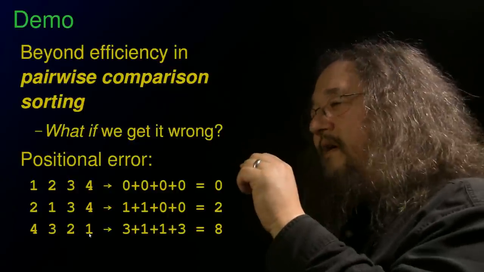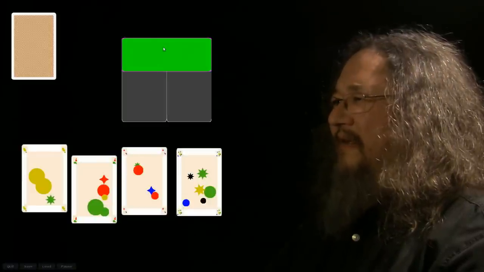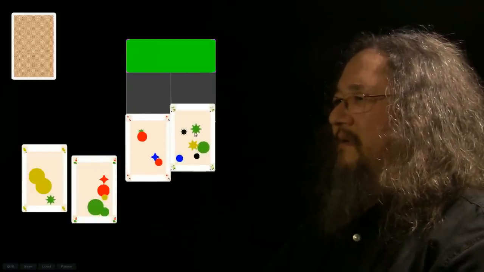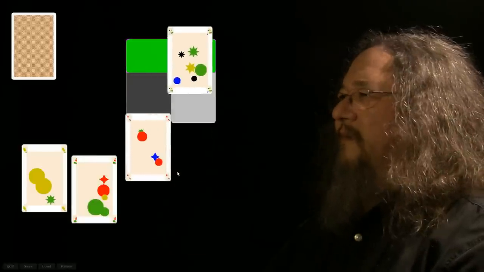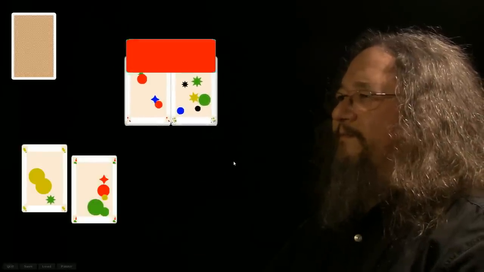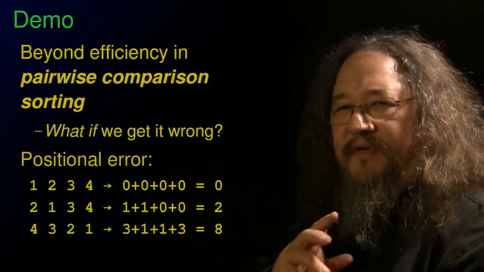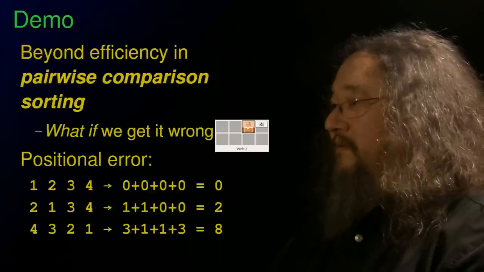So we could take our alien comparison device, which in fact did act a little bit strange. We had that case where it seemed to score things differently when we tried at times. Now it seems like it's all right now. And suppose instead of doing bubble sort, we did a more efficient sorting algorithm, in this case.